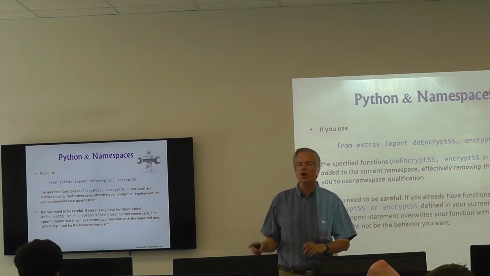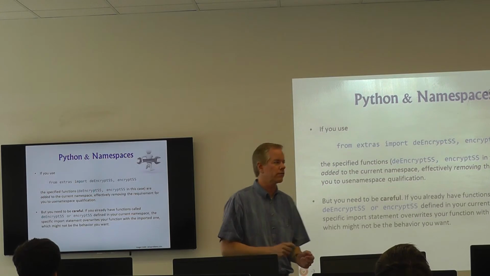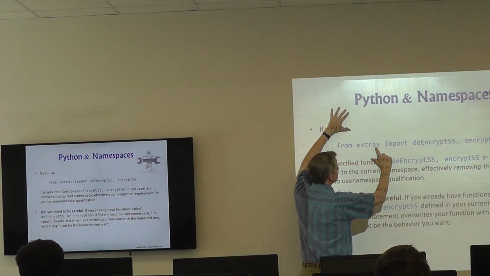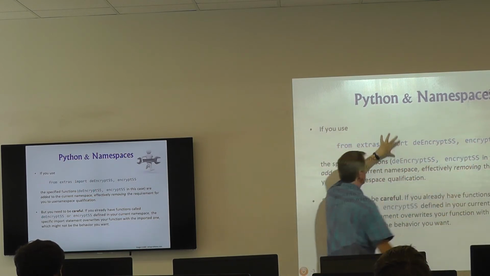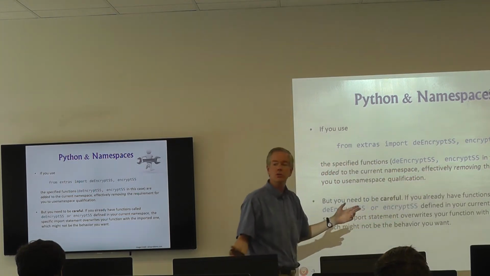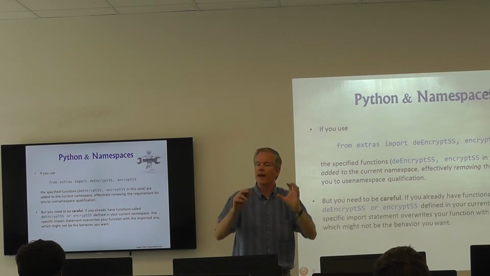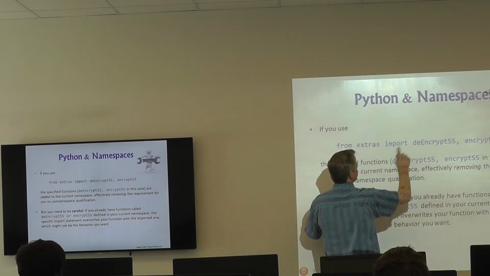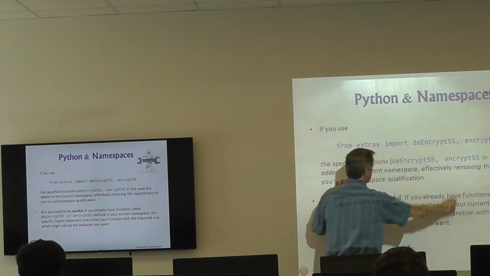There is another way to go about doing what we just did. What we just talked about worked perfectly fine. But if you do from extras import and then call out the specific function names, the functions that you call out specifically you can just use as you used to use them. So you don't have to put extras. in front of them. Because you called them out specifically as coming from that file, Python's smart enough to know that every time you see this, it's really extras.decrypt.